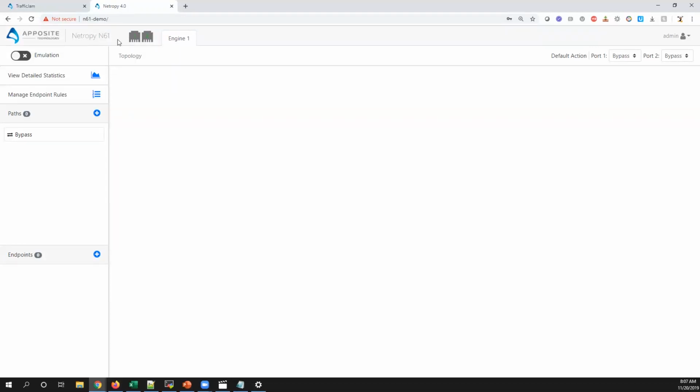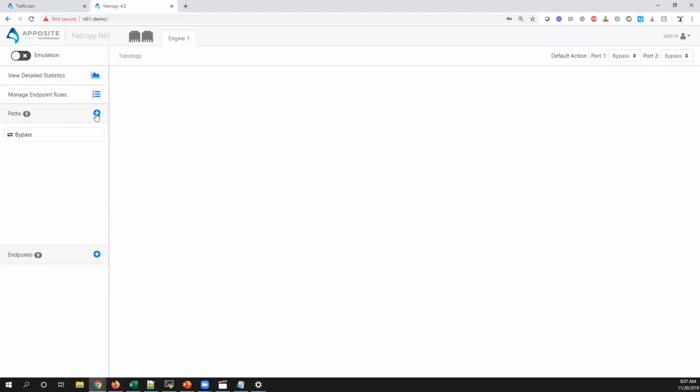Any data that flows into port 1 comes out of port 2. And any data that flows into port 2 comes out port 1. So here we have the indicators showing that the ports are up. We have our emulation on-off toggle. There's a detailed statistics view and endpoint rules. And then what's most important to people here is how to add paths and endpoints.